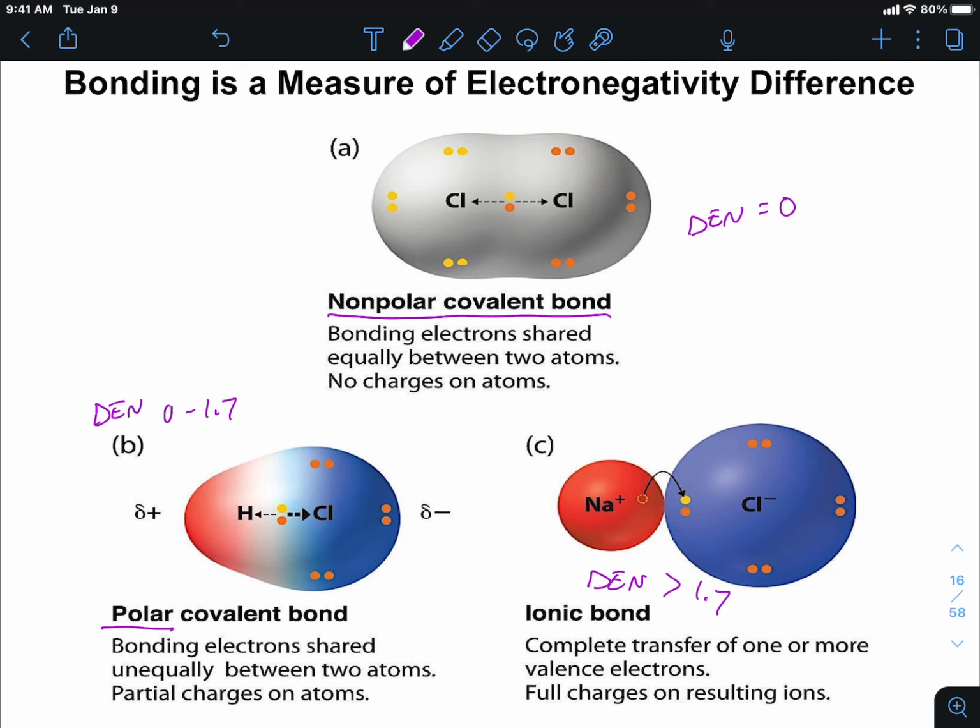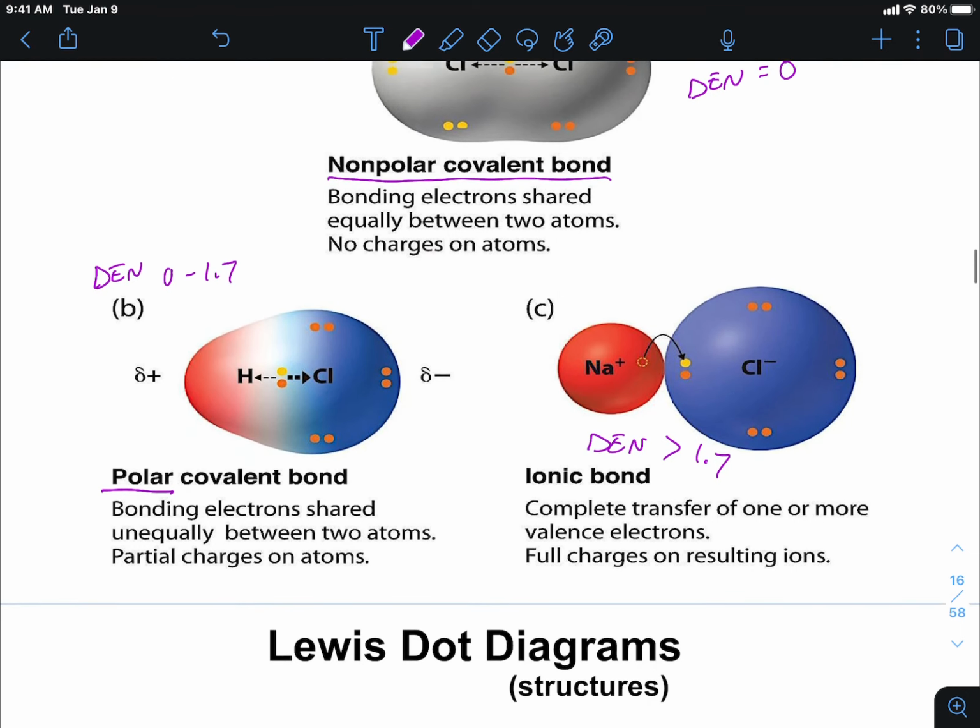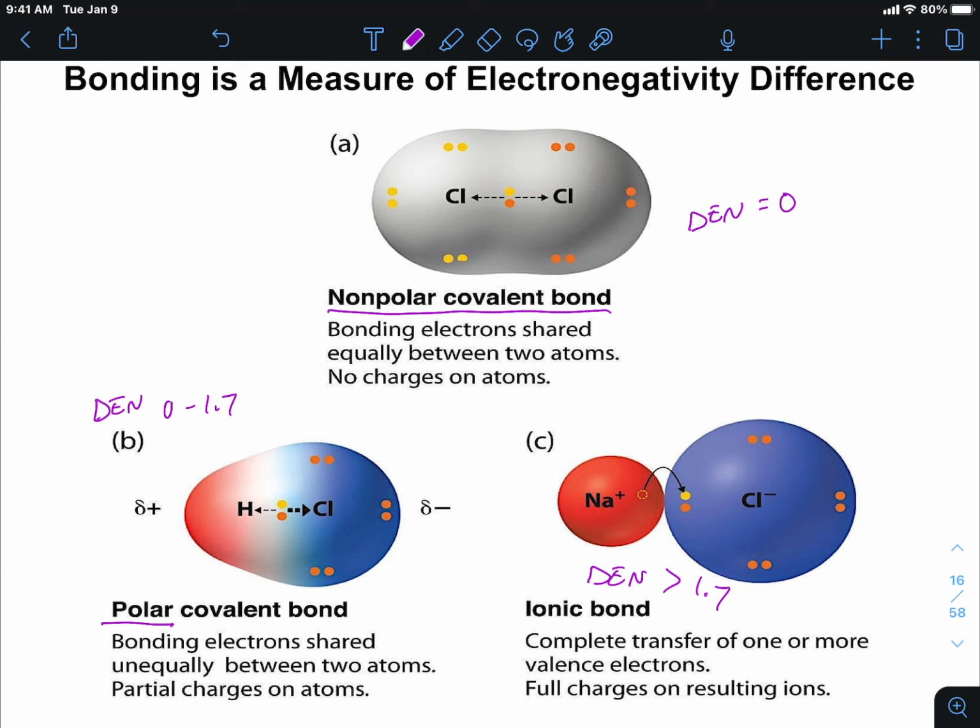In case you're wondering why we're using the term polar, the term polar means differently sided. So if something's polar, it has different sides. But if it's nonpolar, then it does not have different sides. Does that make sense? So, okay. How are we doing? Here's what you need to be able to understand. First and foremost, know what the term electronegativity means. Know how to use electronegativity to calculate bond type. So for whatever elements are involved, you just subtract. And then the number is going to fall into 3 categories, and that's how you identify what it is.